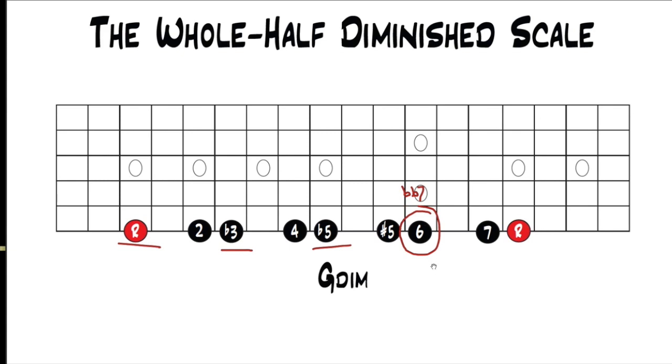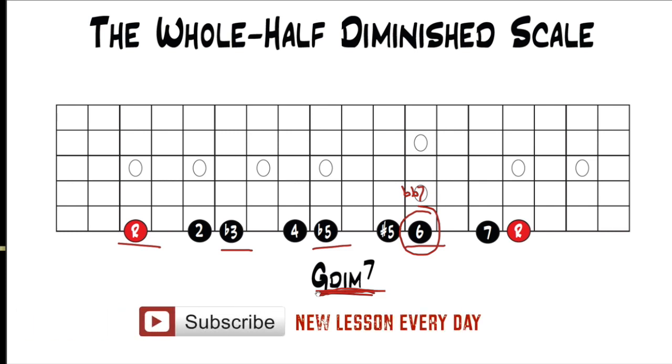So this 6 could actually be called a double flat 7, which in upcoming lessons I will call it that. I think it makes more sense with this scale, but a lot of people will label it out as a 6, so that's why I put it as a 6 in this lesson. So if we add in that 6, which is actually a double flat 7, we get a diminished 7th. Because you should remember from a previous lesson that a diminished triad with a double flat 7 or diminished 7th interval gives you a diminished 7th chord, which on your screen is in the key of G, so that'd be a G diminished 7th chord. And this scale is really used for soloing over diminished 7th chords. That's going to be what you find it used for the most often by far.